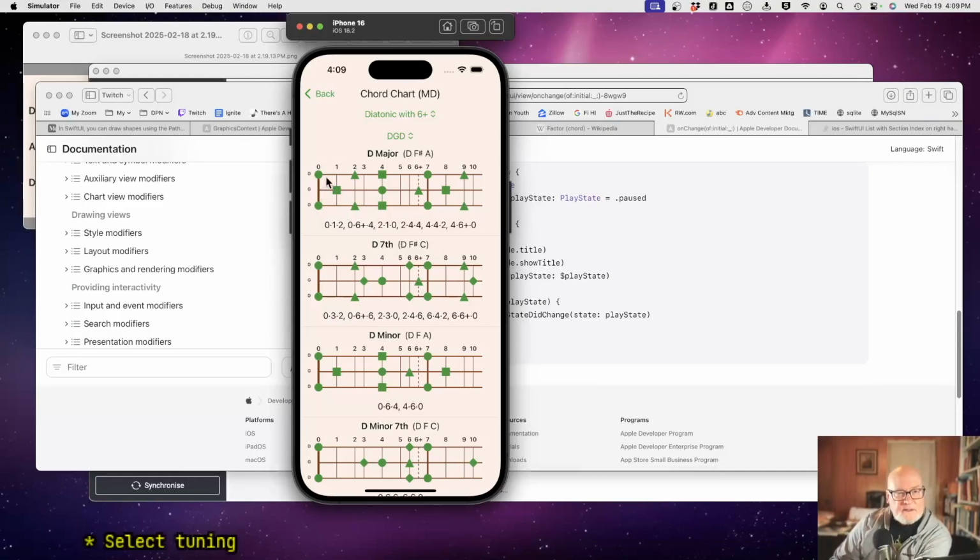Okay, so D major 0, 1, 2 is a D chord. So 2 is the F sharp. Now you had an A, but you have to go up a step to get it now. So okay, that appears right to me.